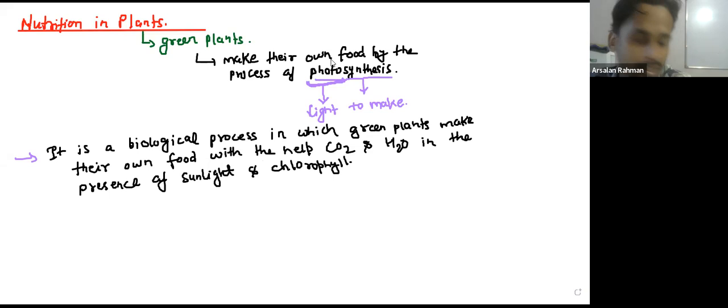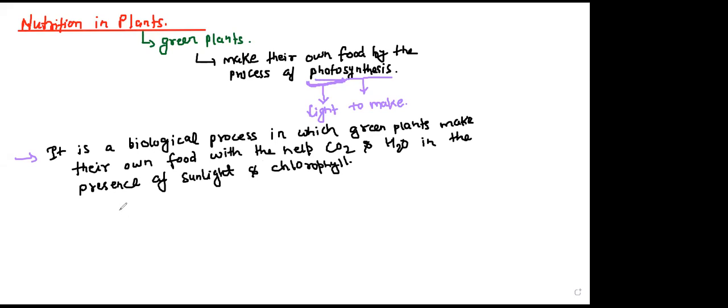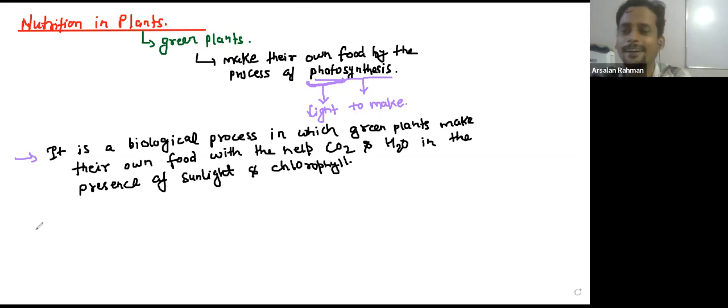Let's write down the equation. Can anyone tell me the equation of photosynthesis? Do any of you know the reaction of photosynthesis? Sir, CO2 plus CO2 plus. No, okay. I don't know. You don't know. Okay, we will write down the balanced equation. You must have studied balanced and unbalanced reaction in chemistry, in first chapter. So we will write down the balanced equation.